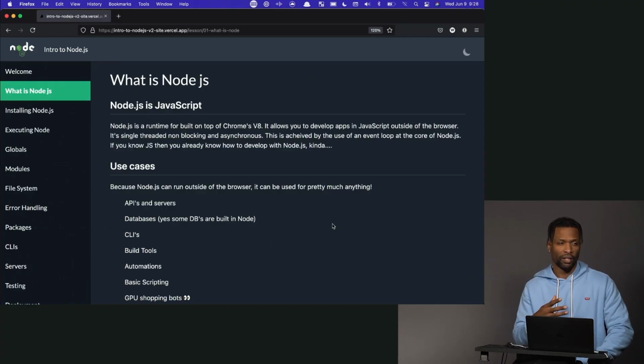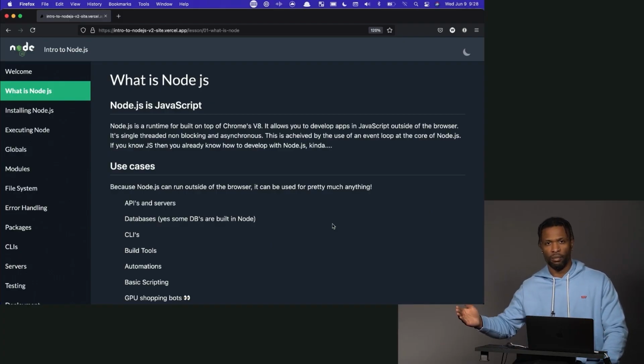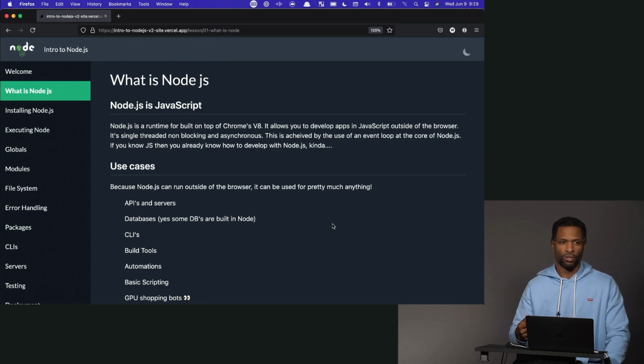Just like on the front end, JavaScript and Node is also going to be based off an event loop, which if you don't really know what that means, we'll get into it a little more. But just know JavaScript is single threaded, as in it's only going to be able to process an amount of work in one little isolated instance, and then everything else runs in the background. This allows Node to process things much faster than a lot of other OS level languages, as long as those tasks are not CPU bound.